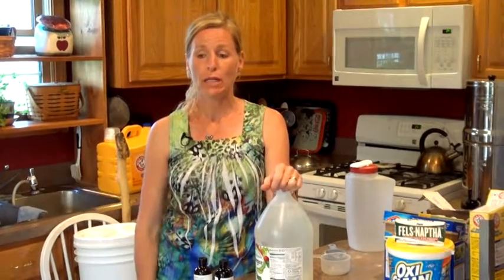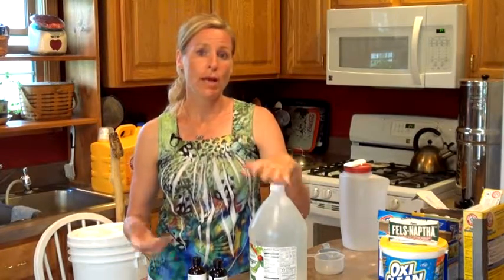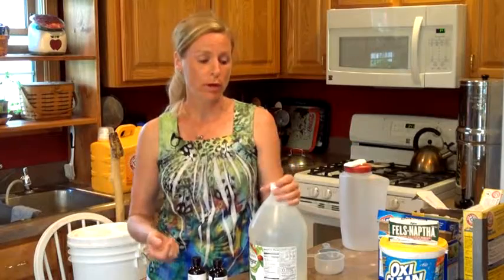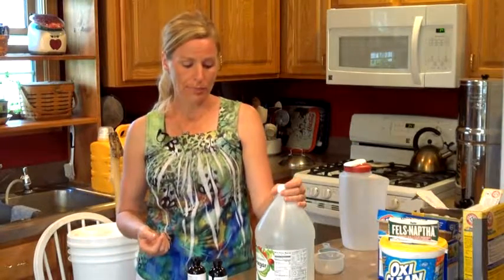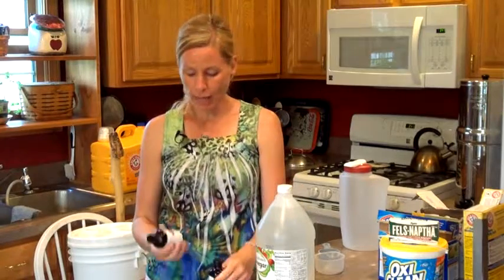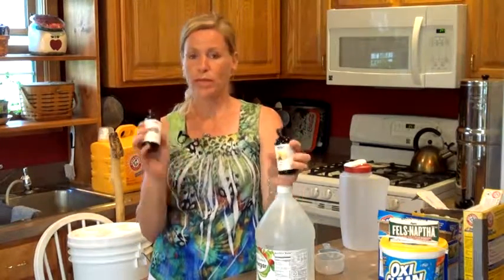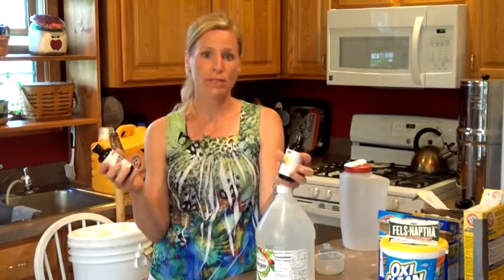And too much soap, it just stays in your clothes and your clothes do get grungy looking and we think, oh, they're not getting clean. Really, it's not getting the soap out because we're using too much soap. And so vinegar is a great rinse to help get any residual soap out of our clothes and also cleans out the inside of our washing machine too. And I like to add, depends on what mood you're in, you can pour this in different containers. There's so many different scents that you can get.